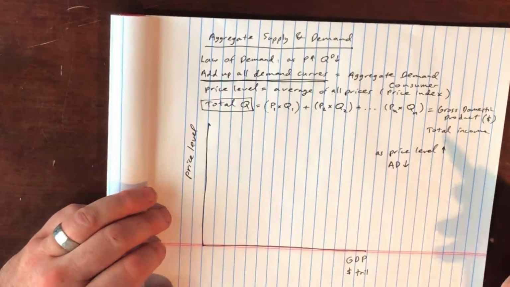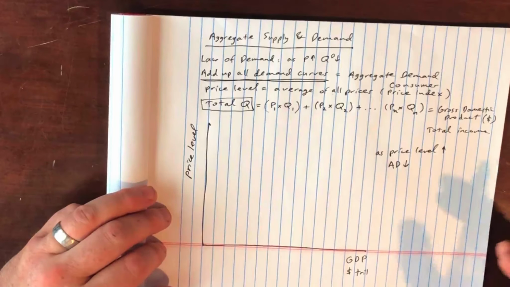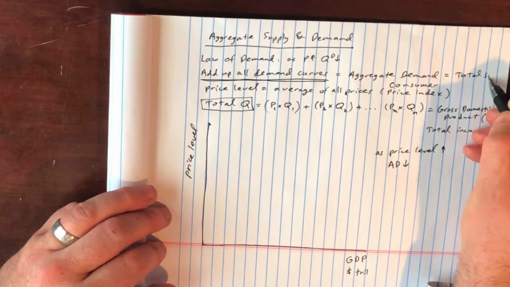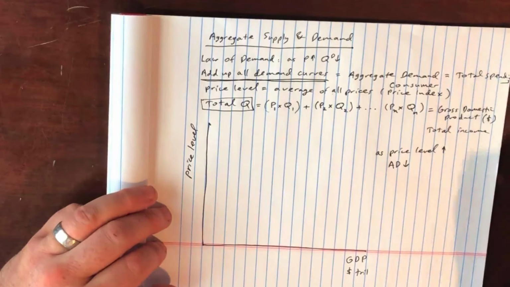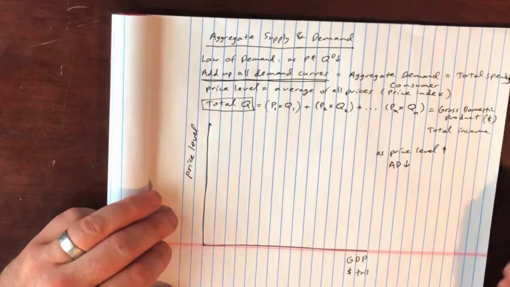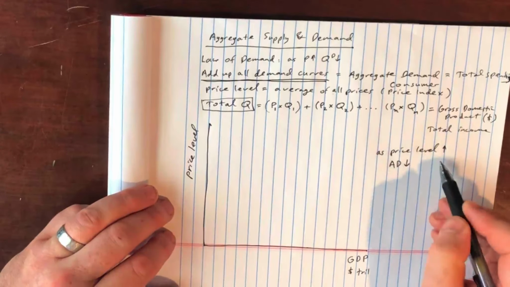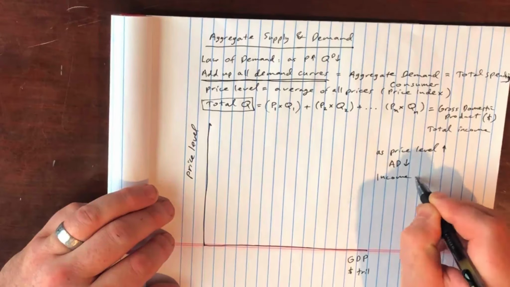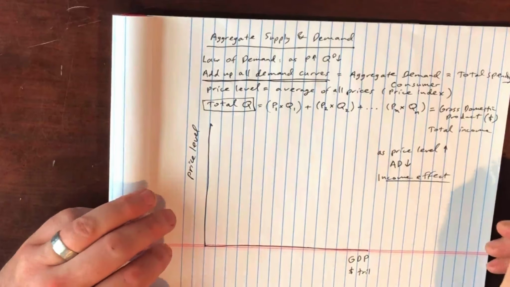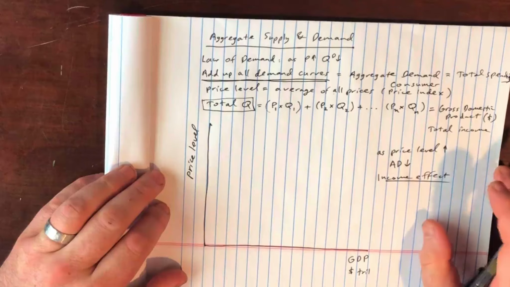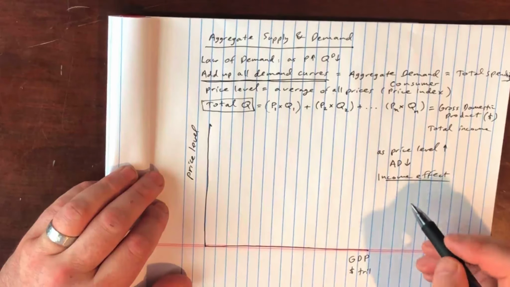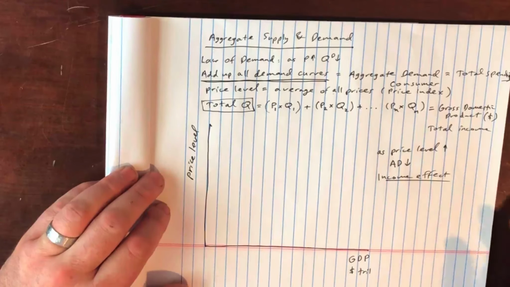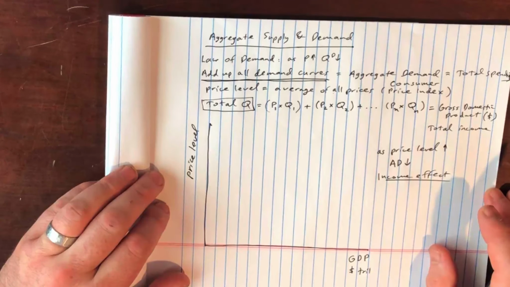All right, so there's an inverse relationship between the aggregate demand, another term that we use to refer to that is simply total spending. All right, so the total spending, aggregate demand, right, as the price level increases, aggregate demand falls, okay? And the reason for this is the income effect. So just like with the single product law of demand, we assume that as the price level rises, assuming nothing else changes, people cannot afford the same quantity of goods as they could before.